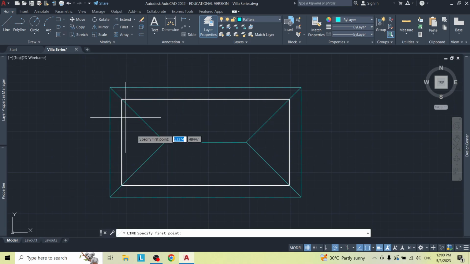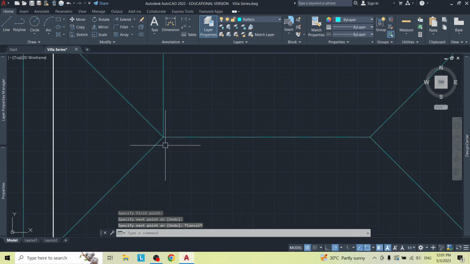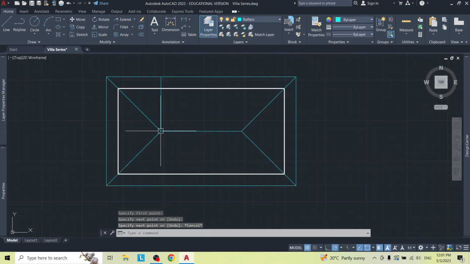All right, so all we need to do is just from the intersecting members where the ridge meets the hip and so on. We want to draw in our common rafter. First common rafter here. We want to draw in this one there. We want to draw this one here, and so on.